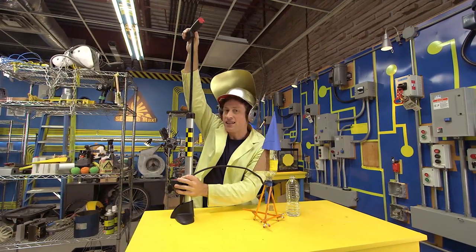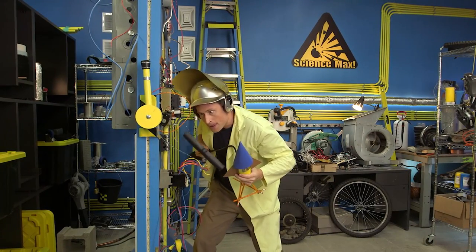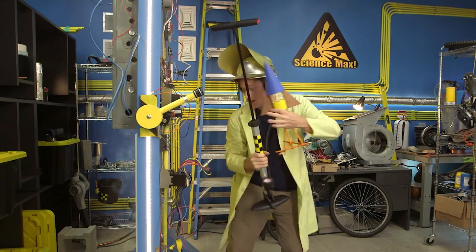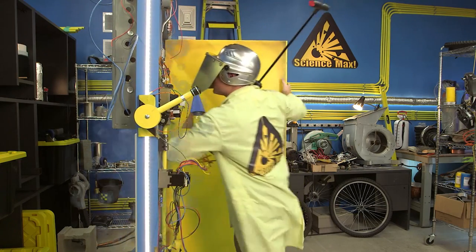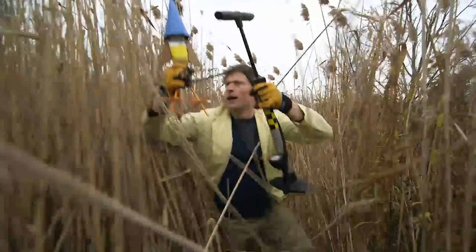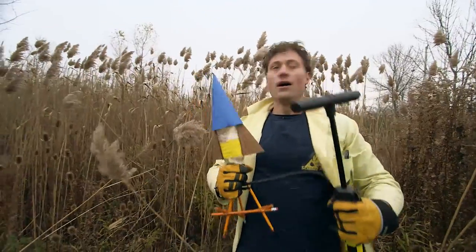You know, rocketry really isn't something you should do indoors. Come on. Supposed to be a field. What's going? Why are there? Oh, it's in my shoe. Oh, this will do nicely.